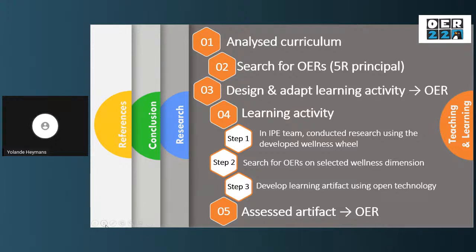One of the things that we found challenging as educators during this process was to work through this vast material on the internet and to search for open educational resources specifically on this topic. Given the uniqueness, the interprofessional nature of this module, students from 14 different disciplines working collaboratively, as well as the philosophical understanding that underpins this module, it was very difficult to find an open educational resource on this topic that we could use as is. I do want to note that we did find open educational resource assessment rubrics that we could use, and that was already a very good starting point.